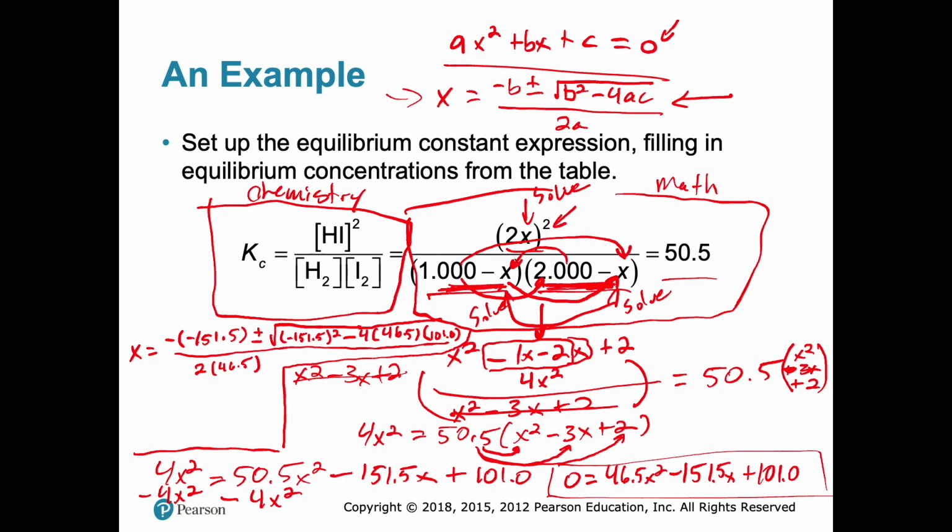And don't worry, if you don't have a calculator for the exam today, Ms. Dickens will have a box of calculators for you to use. But you absolutely can't have a phone, all right? I'm going to go ahead and give you the answers, and you try to do this and see if you get the same thing, okay? You're either going to get x equals 2.323 or x equals 0.935, okay?